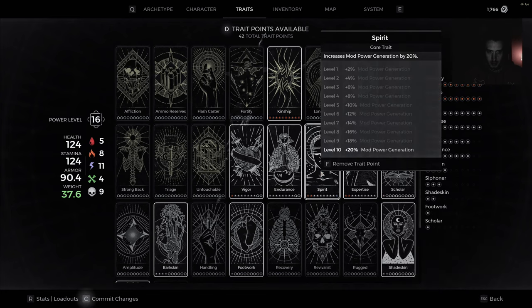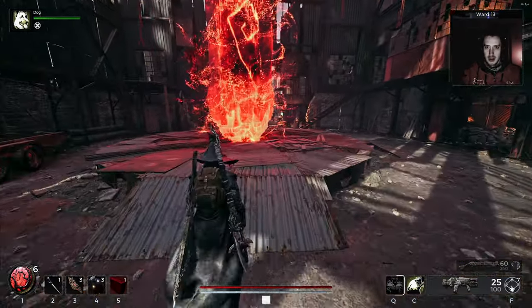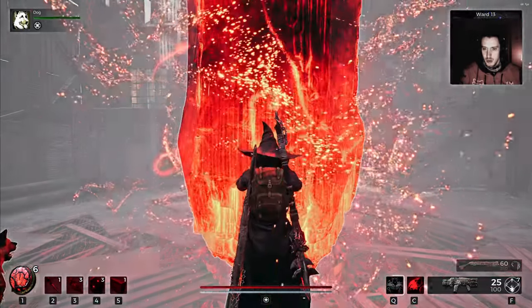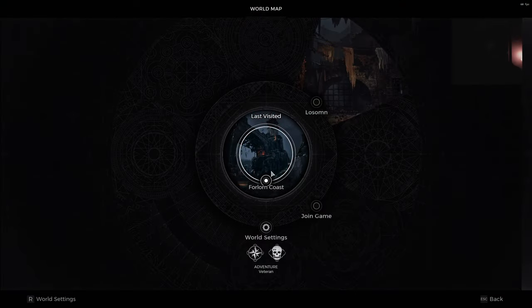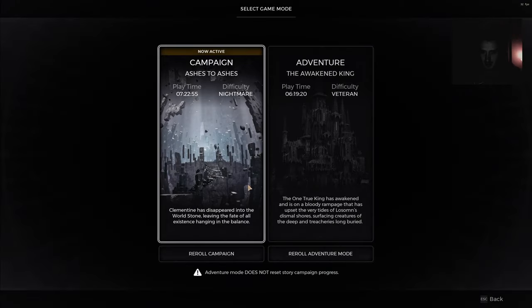F. What do I not do? And C is commits. The controller doesn't quite work anyways. Let's see. That's better. Oh, I was thinking hard about which difficulty I truly want. And I don't think I want Apocalypse. I just finished it on Veteran and it was actually super easy. Switch game mods.